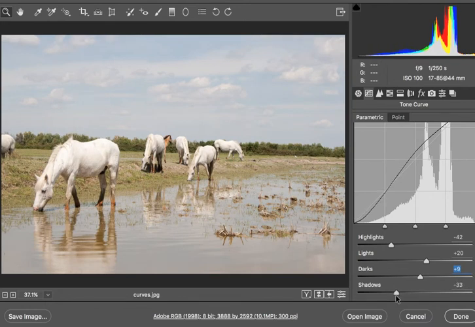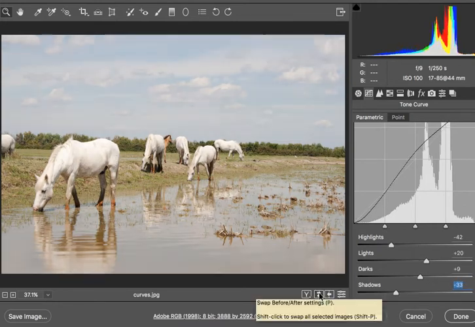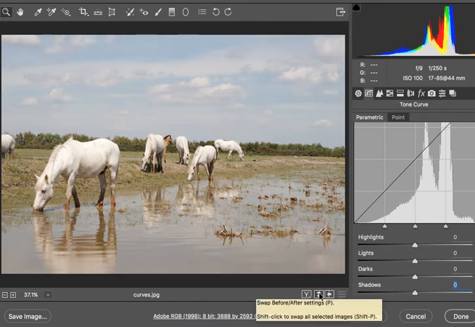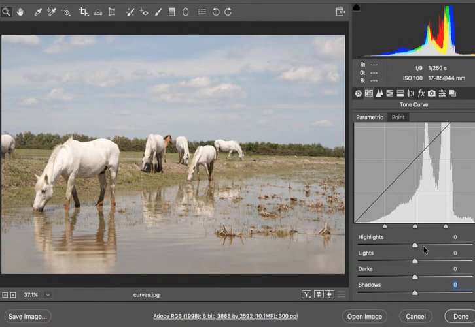So this is a way that I tend to work. That was the before, that is the after. It's subtle. It's brought a little bit more sky in. It's made the ground jump out a little bit more, and the white horses still have all their detail on it.